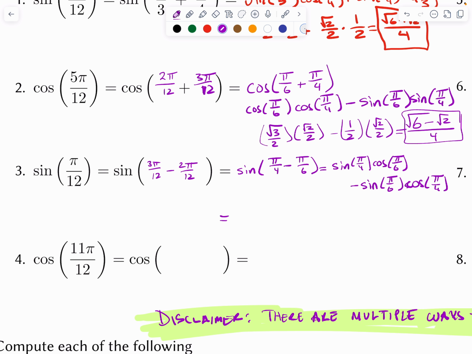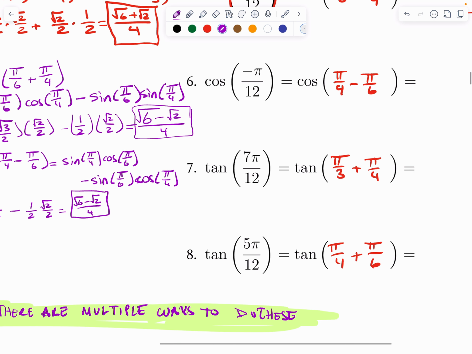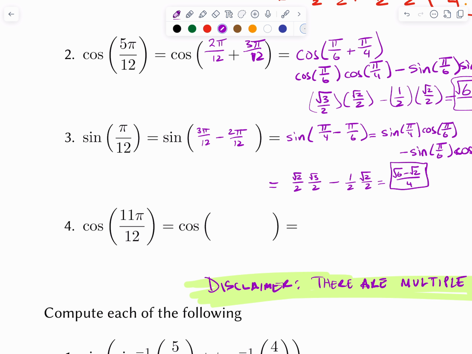Okay, so this is radical 2 over 2 times radical 6 over 2 minus, no, radical 1 over 2 times radical 2 over 2. And that's going to be, radical 3 over 2 is the cosine of pi over 6. Okay, so this becomes radical 6 minus radical 2 over 4. I look forward to the tangents because all the rest of these are going to look really similar.